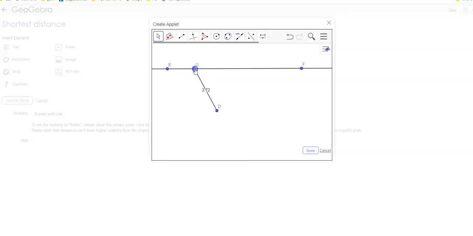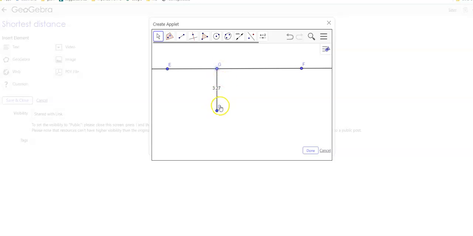But if I slide this G over, we notice that it's getting smaller, right? And now it's starting to get big again. So I want the shortest distance here. And it looks like it's right about there somewhere. Right about 3.27. Okay, that's the shortest distance.